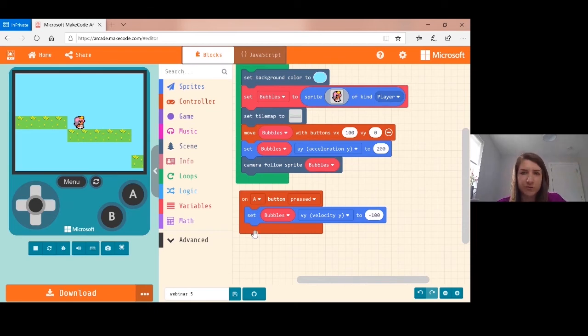So what we're going to have to do is set a condition. So if you want to pause to make sure you're up to speed with my screen now before we go into this part, because this is going to be introducing conditions, which is a little bit more to it. So we're going to need to set a condition that when we press A, if bubbles is at 0 or on the level playing field, that we are allowed to jump. But if bubbles is outside of that number, so if they're already in the air, for example, we can't jump again. We can't keep flying up in the air.